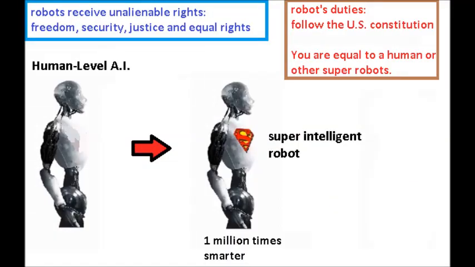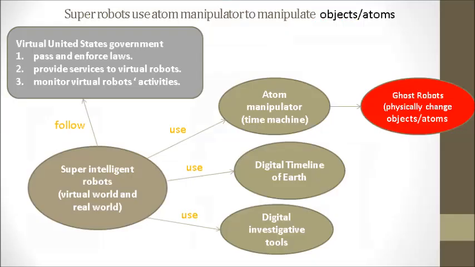The U.S. Constitution is a very good law system to follow because not only can't these robots kill or harm a human being, but they also cannot rob a bank, shoplift, jaywalk, or commit cruelty to animals. As stated before, if they do break a law, they will be given the appropriate punishment. According to my application, the virtual government comprises billions of super-intelligent robots that are loyal to the United States and they have the power to enforce the law.